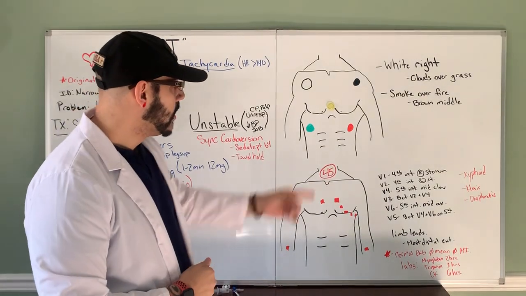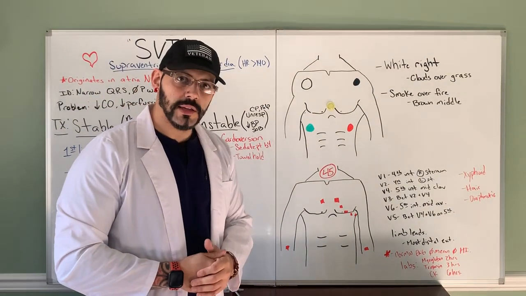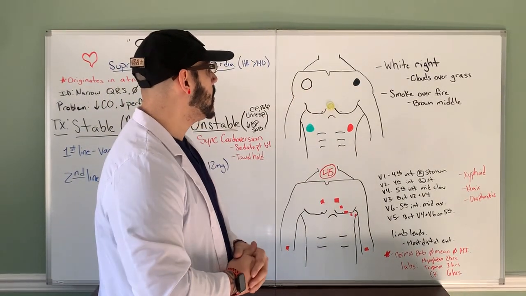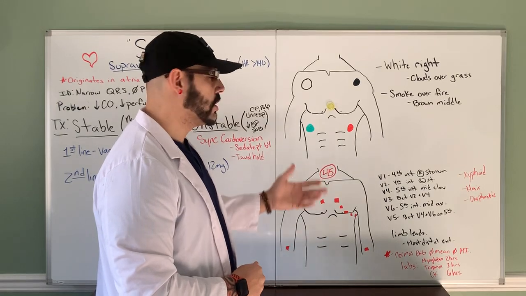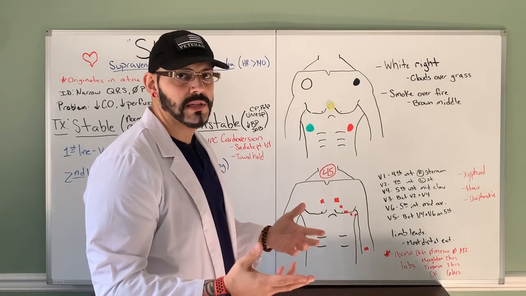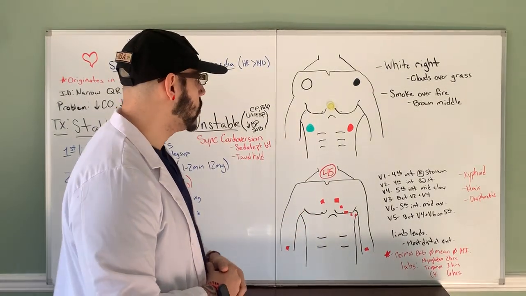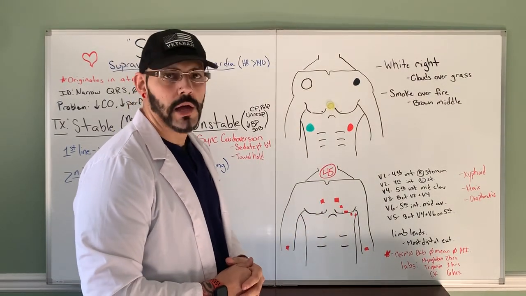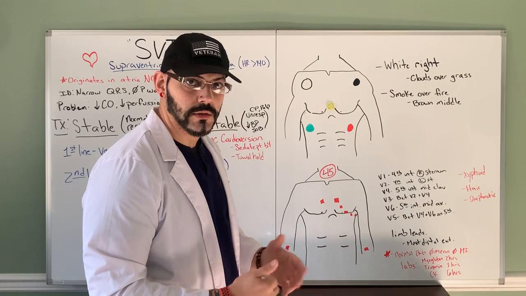So while we're here, let's talk about the monitor and the leads. This is a regular monitor placement for the leads. You're just monitoring them. Your order says to monitor their heart rate or their respiratory rate, things like that. And this is just to keep an eye on them while they're in your critical care sector, okay?